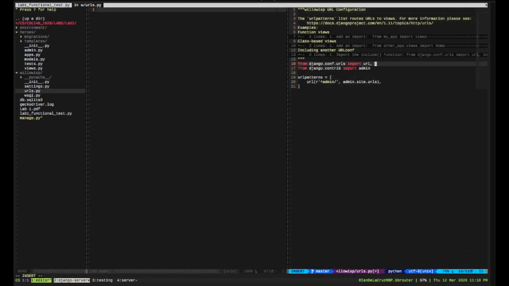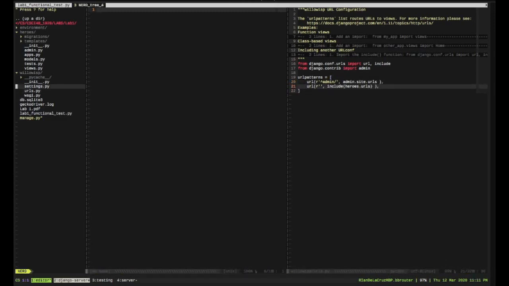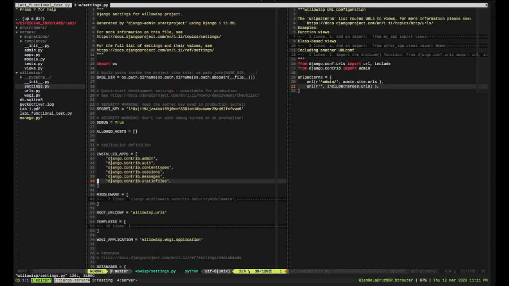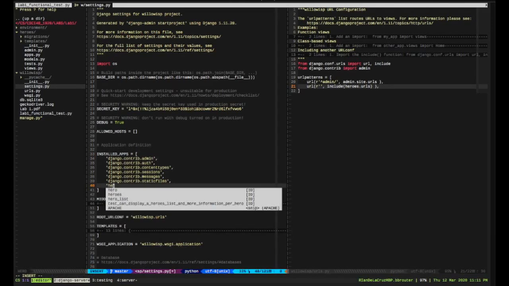Okay, line 16, URL and include. We will import include from django.conf.urls, and then here we add it like this, r, empty string, so that is just a slash, and then we include heroes.urls. Now by doing this, we're trying to import the urls.py from our heroes app, but our heroes app is still not recognized by our project because, as we've done in class, it's not there yet. So we go to installed apps on line 33, and here on line 39 we add the heroes project at the bottom.